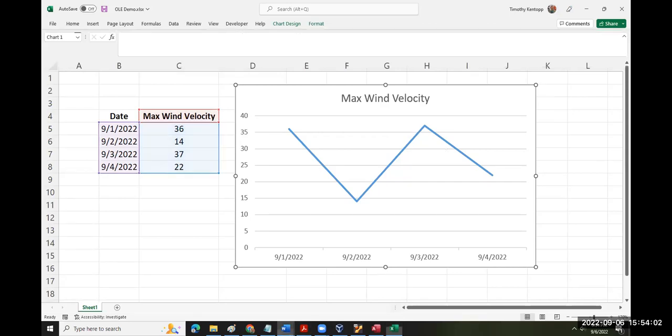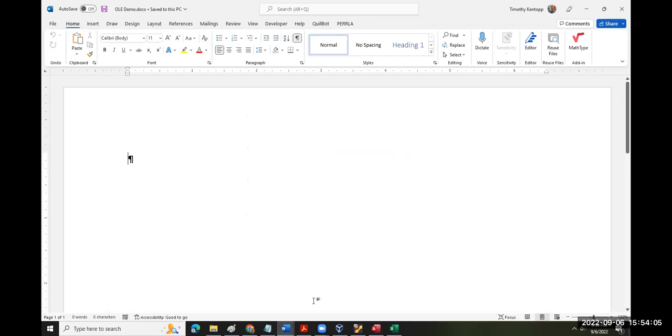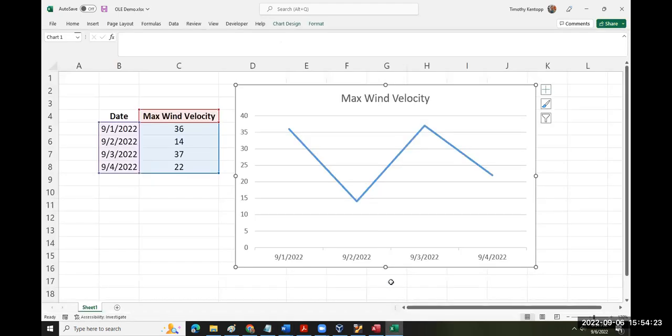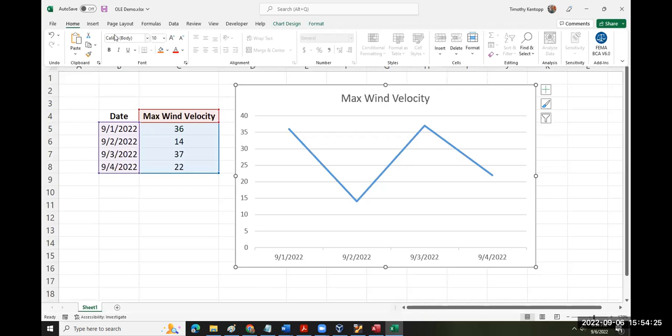But then what we have to do is come into our new Word document, our newsletter, or our web page, and then we have to change that. And here's the thing, I don't want to have to change it all the time. I want to link or embed the data so that it changes automatically. Can everybody see my screen? I'm going to copy this, but I'm not going to copy it as a picture. I'm going to copy that entire chart as a data object.